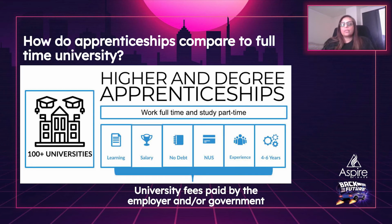But after 4 to 6 years, you get 4 to 6 years worth of work experience, those transferable skills that I've been talking about. You get a degree fully paid for, and you're ahead of the game of those that are coming out of university, still need to develop their work skills, still potentially may have tuition fees they've got to pay back. You're already in a job, you've already got your degree fully paid for, and most employers will keep you on because they've paid for your degree.